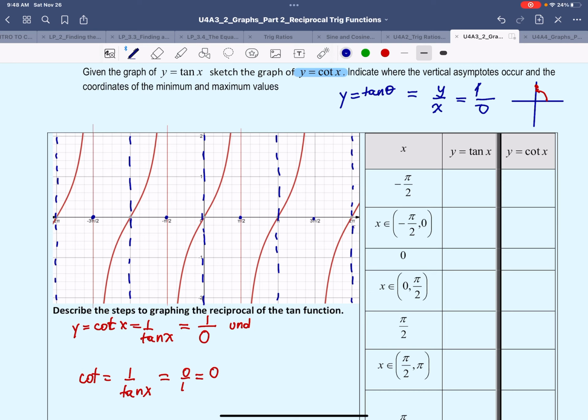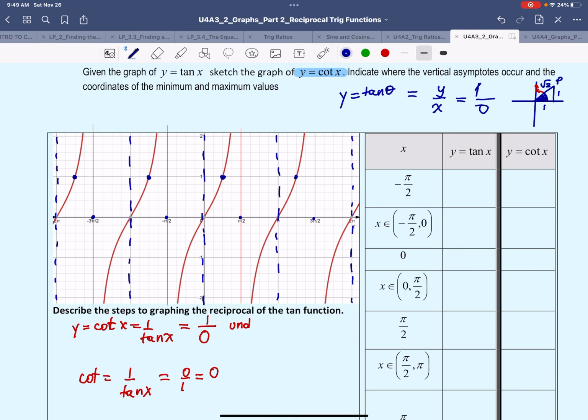Now, another important point we look at when we are shaping the graph of cotan is the points where tan value was 1. So we know that the tan of angle 45 degrees, this is 45 right here, is equal to 1 because that creates the special triangle 1, 1, root 2, if you remember. And that makes the tan ratio, which is y over x, equal to 1 over 1. So the tan will be equal to 1 at angles as indicated in here. So it will be equal to 1 at pi over 4, for example.